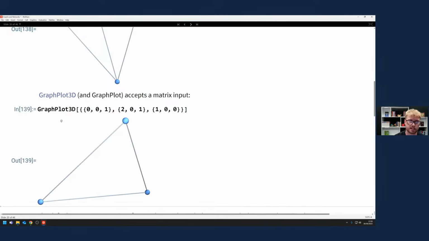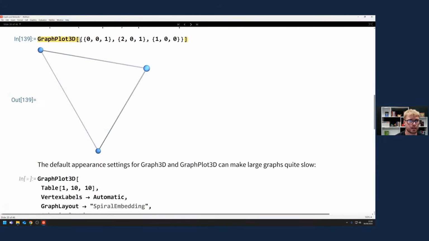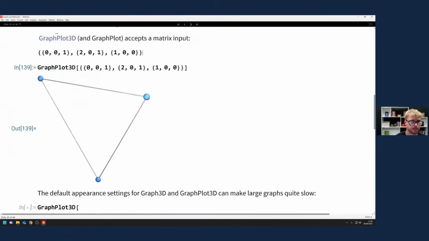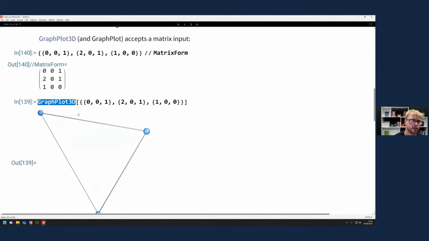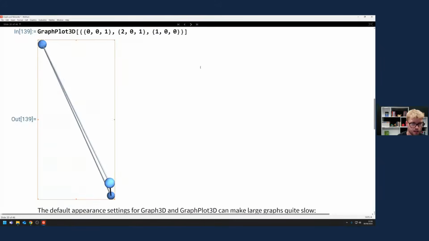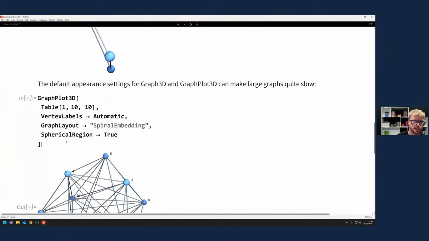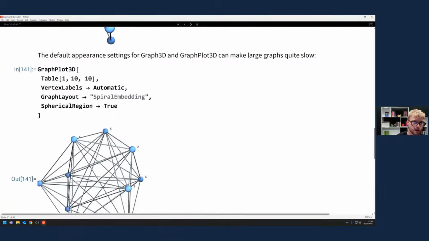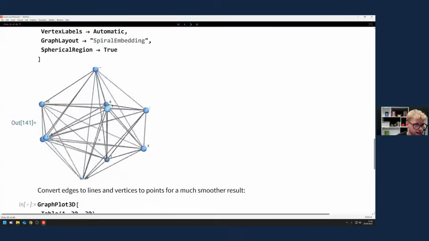Again, GraphPlot3D accepts matrices, so we can take this matrix here, plug it in, and plot it into this 3D format. Because of the 3D nature, there's quite a lot of rendering going on. I'm on a pretty powerful machine right now, so I can just about handle it.